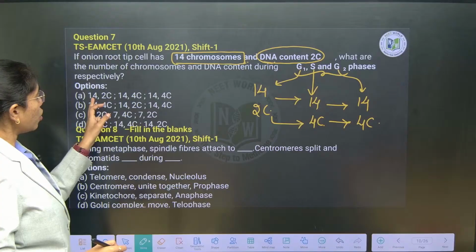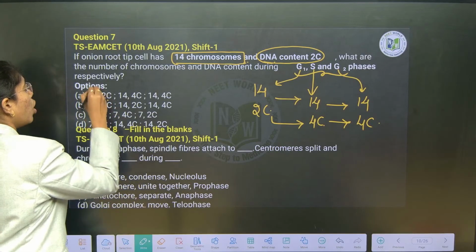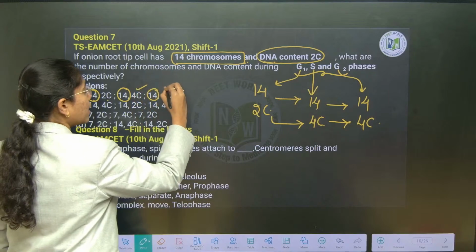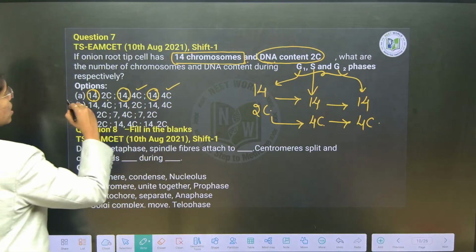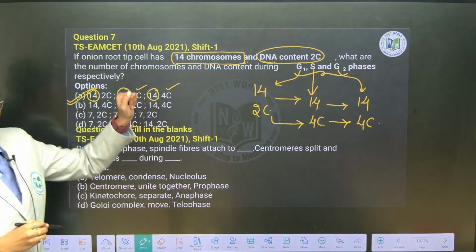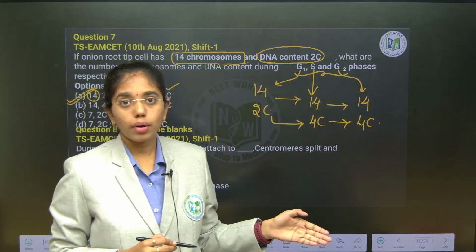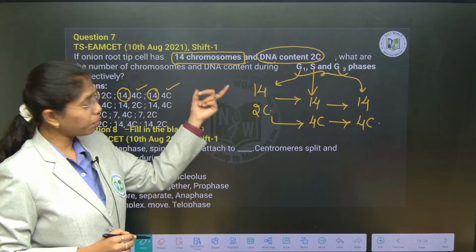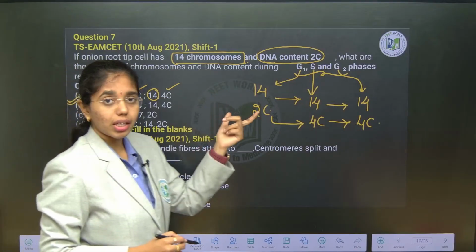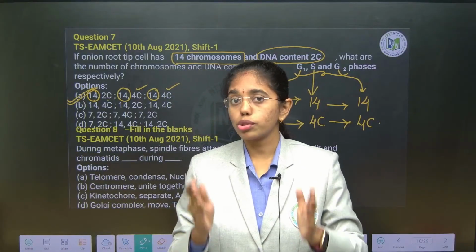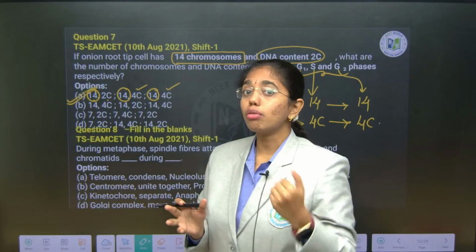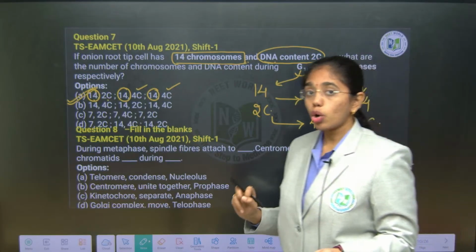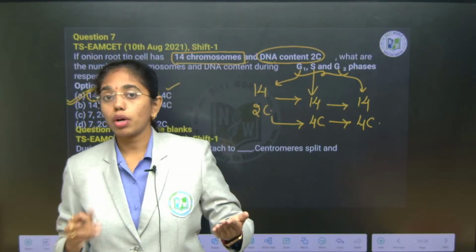So here it is 14 chromosomes, 2C; the 14 chromosomes remain the same across G1 phase, S phase and G2 phase. DNA amount doubles in the S phase and remains the same in G2 phase. So here the right answer is option A. Clear, right? This type of question can be asked even using a graph, by graphical representation as well. So remember the keynote: this is a hypothetical statement only, because the chromosome structure is evident in metaphase. You can see the clear structure of the chromosome in metaphase. But to make it clear that only the DNA amount is doubling in the S phase, this hypothetical statement is used, that the chromosome number remains the same in the S phase but the amount of DNA doubles.